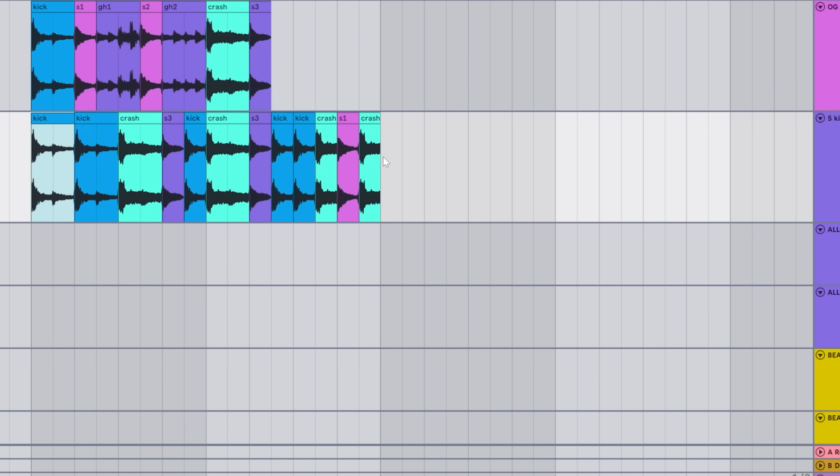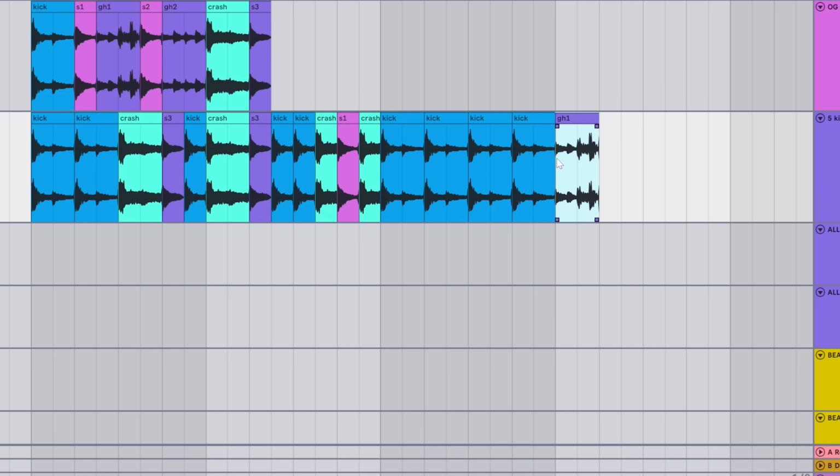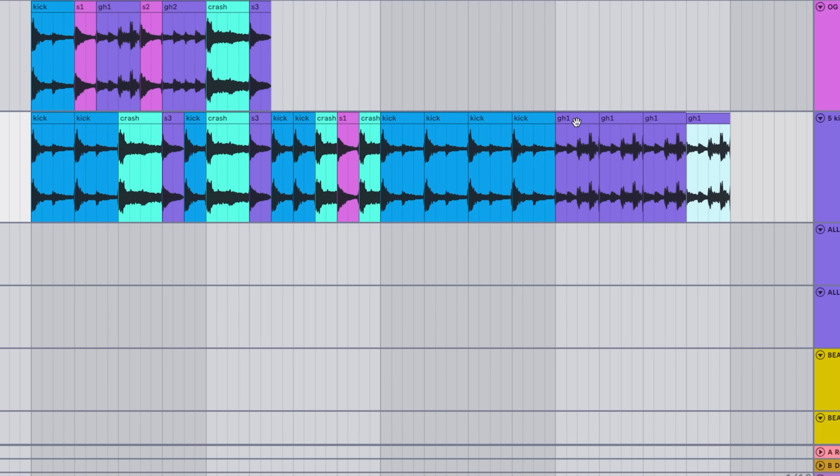Now the next bar has 4 kicks like this. And then copying Ghost 1 to fill out the second bar like that. And the very last rendition of Ghost 1, we're just going to take this little hi-hat, this 16th note section, just duplicate it so you have 4 of those. And then we're going to add a crash at the end of the 4th kick like this.